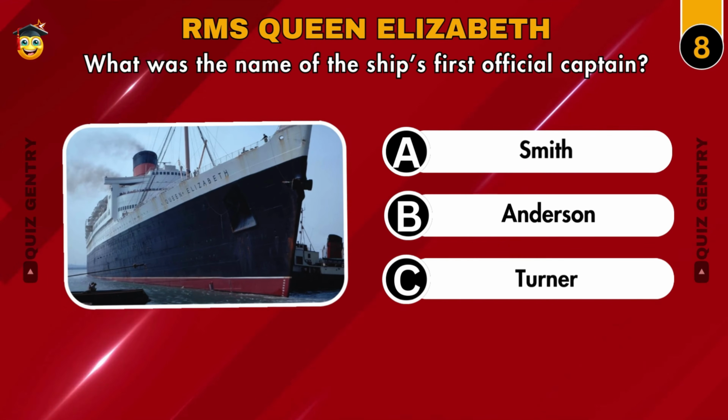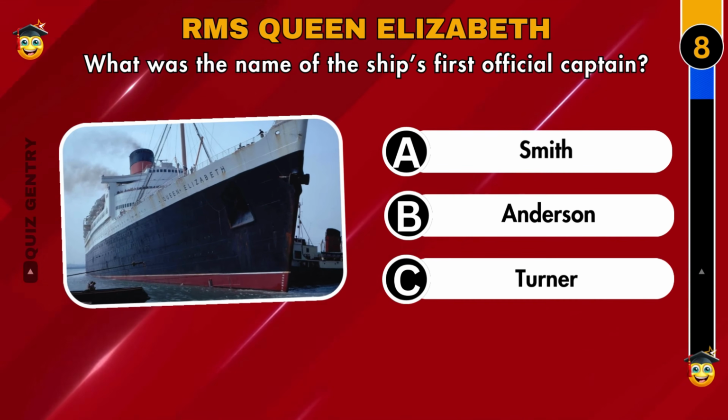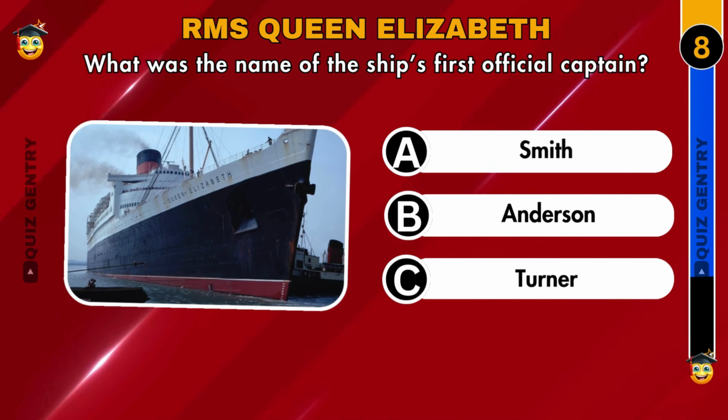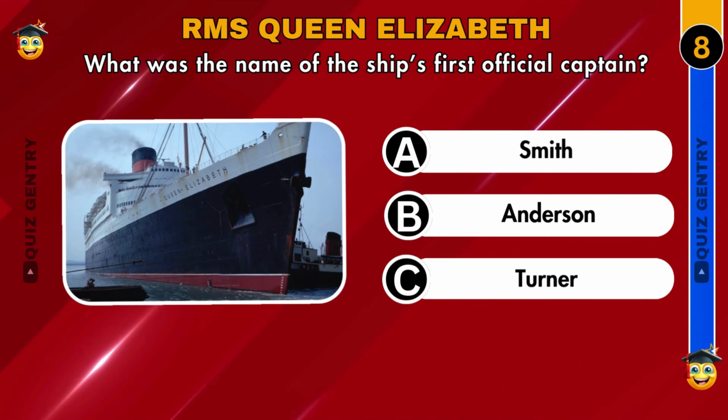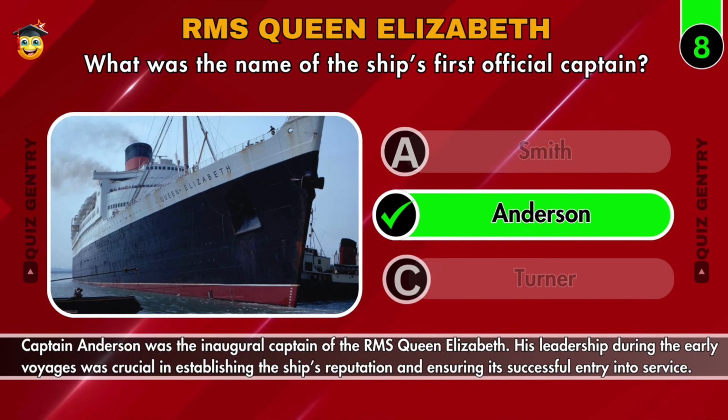What was the name of the ship's first official captain? Options are Smith, Anderson, and Turner. Good, it's Anderson. Captain Anderson was the inaugural captain of the RMS Queen Elizabeth. His leadership during the early voyages was crucial in establishing the ship's reputation and ensuring its successful entry into service.